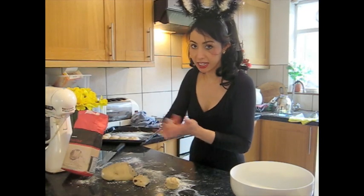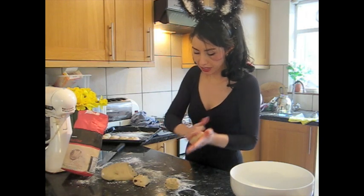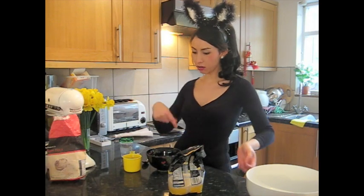And basically, you're just going to leave them for about another 10 minutes to let them rise up a little bit more, and then you can pop them in the oven. So next stage is to make the mixture that makes the white cross across the buns.